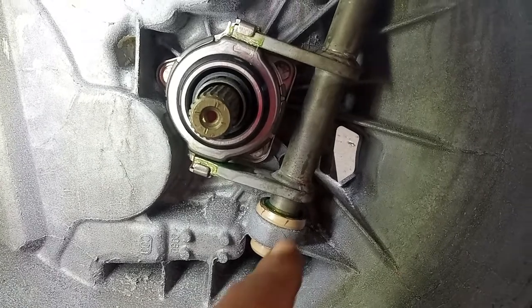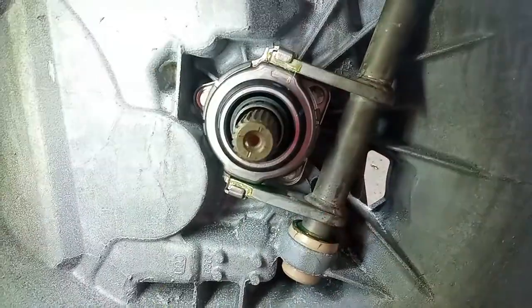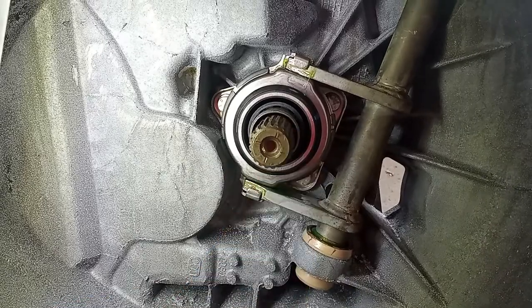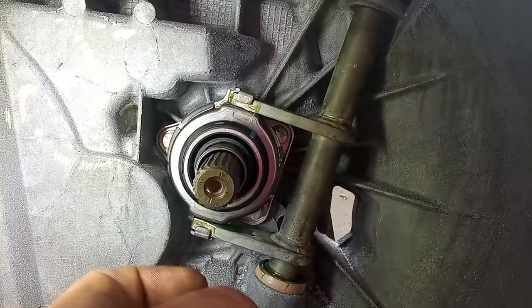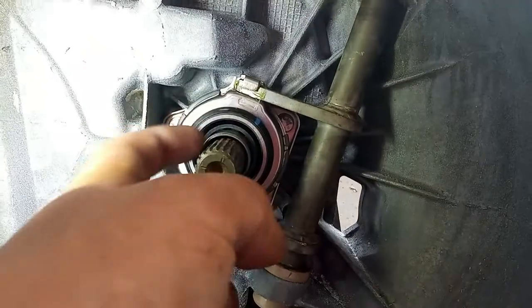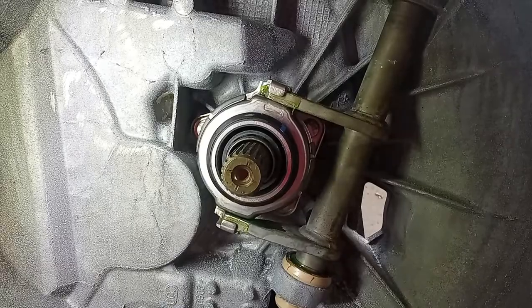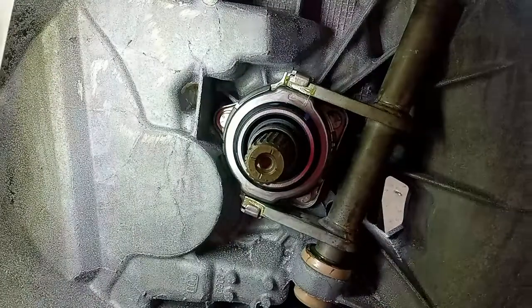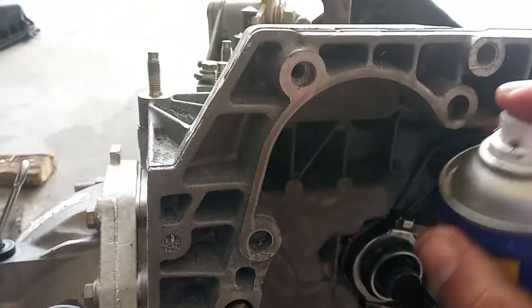I just did the adjustment over here for the weight of this fork not to be on the push bearing. In that way, you will have a very much softer clutch pedal for a very long time, and you will not have any binding over time. Also, in this way, it is not necessary to put any grease here on this bushing, on this cylinder over here. As the bearing is really floating over there, the dust of the clutch will not adhere to the grease, and in that way, again, providing you with a very soft pedal for a longer period of time.